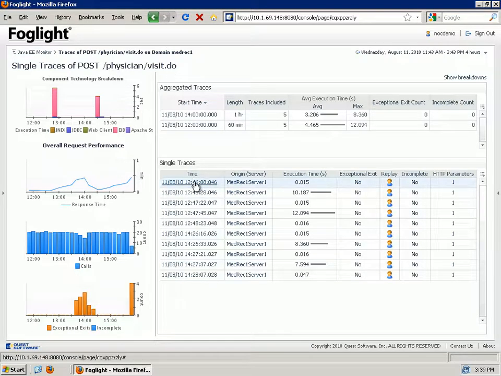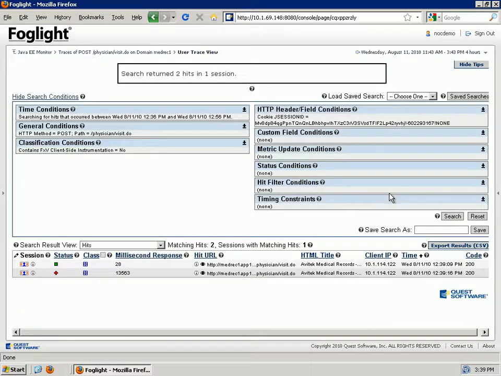Now what happens when I click on the replay, instead of querying all of the requests, is that for this one request for physicianvisit.do, I want to find the end user that did this request. Here's one for 10 seconds, and I can click on the replay button, and this will bring me right to that specific user session. You can see here the query has the session ID of that user, it has the path, and it has the method. We had two very similar transactions during this time period, and it's pretty easy to see that this is the one we're probably concerned with because it was a 13 millisecond response time.